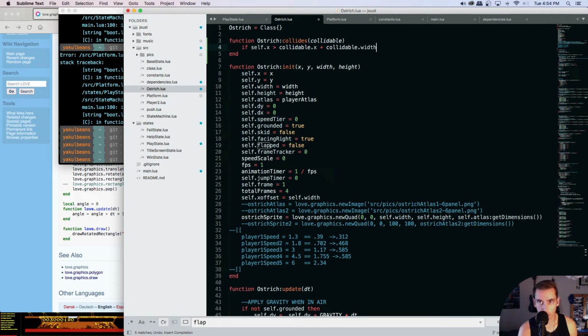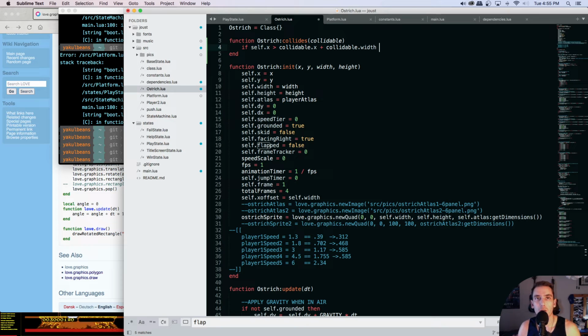Oh, why does it do that? So the AABB collision works like it checks if the leftmost side of the ostrich is past the rightmost side of the collidable after you get its width, then collision is impossible.